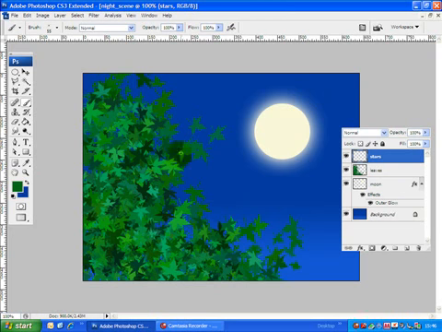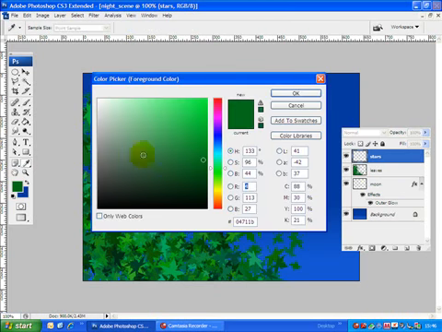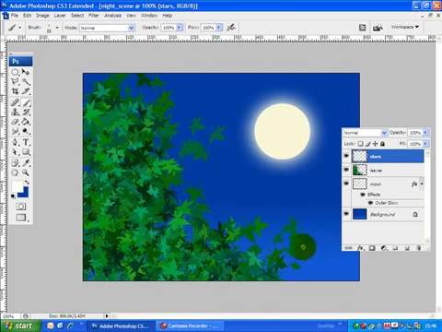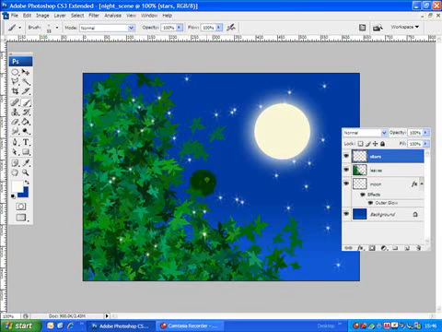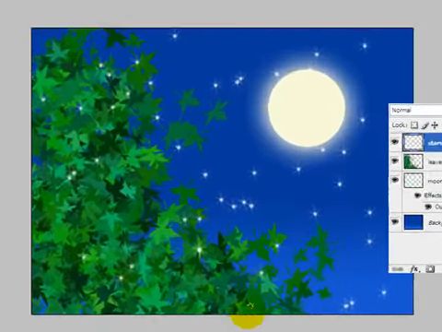Let's minimize our brushes palette, and let's choose a nice starry kind of colour, kind of almost white. Yeah, okay. And again, just kind of randomly paint some stuff in. Right, so you see that we have a problem.